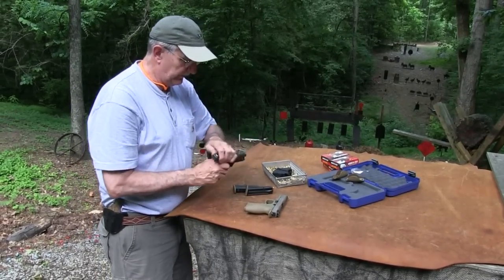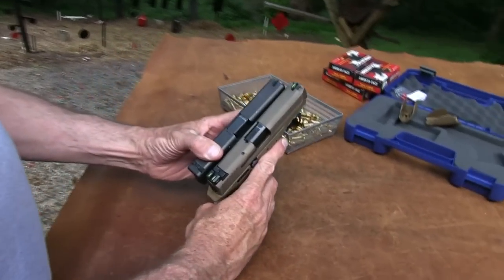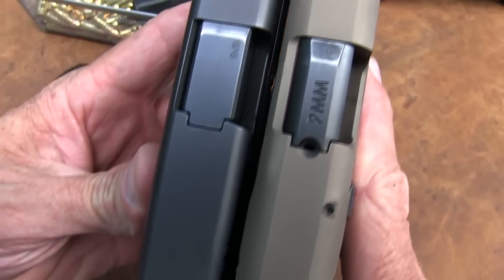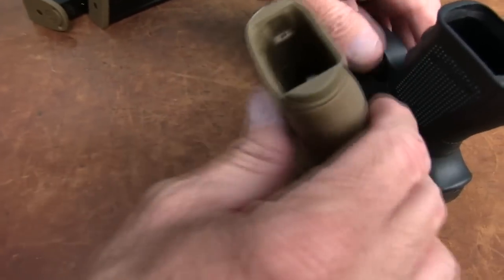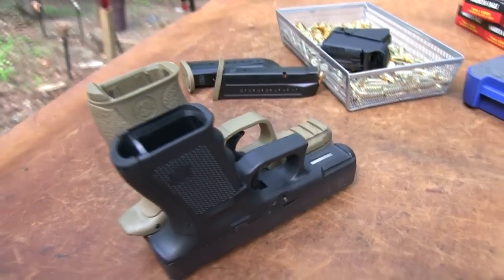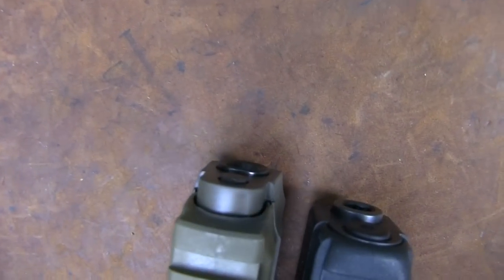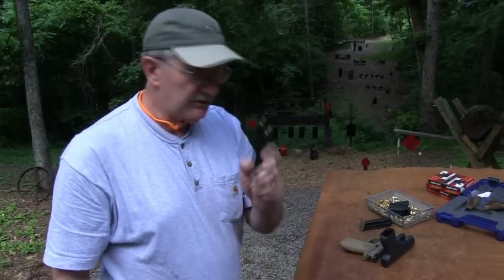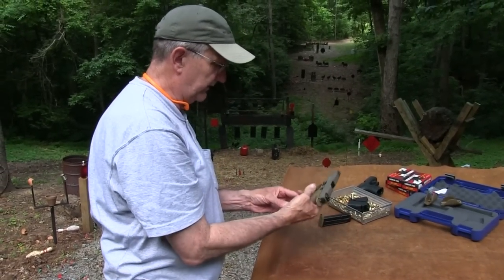But again, I have a large hand, and that's part of it. I had the 19 out here. I was going to show you just in size what you've got. Most of us know the size of the Glock 19, and there's your length of slide. You've got a little bit of a beaver tail there, but that's how it compares in size. I think the M&P is a little thicker, maybe. It's just a little bit longer. The grip, of course, is a good bit longer than a 19. If you're thinking that'd be a cool carry gun, well, maybe it would be, but that's how much bigger it is. It has a nice beaver tail and a nice rail. It's a 17 round magazine, so obviously it's got a longer grip, because the Glock 19 holds 15 plus one, so this is 17 plus one.